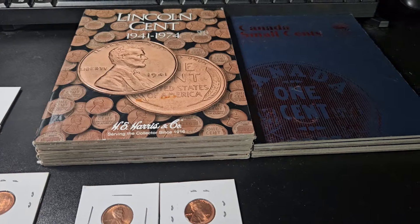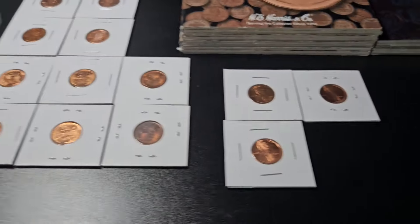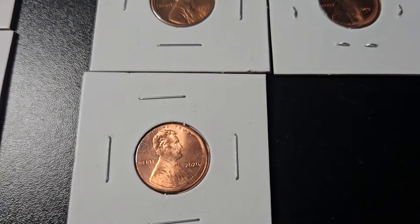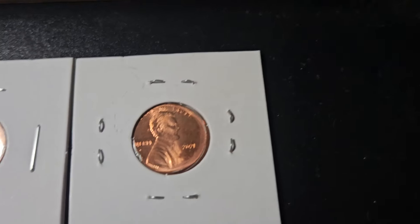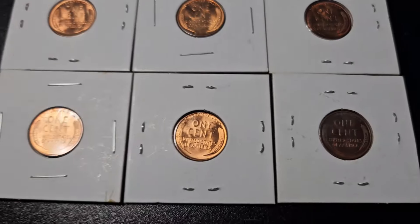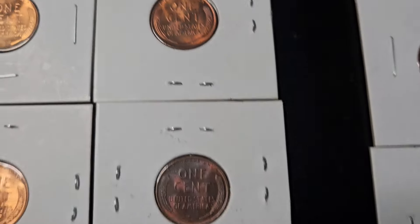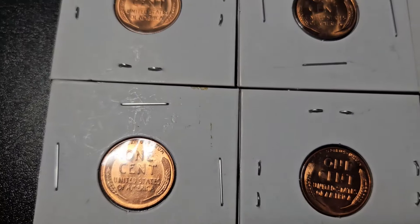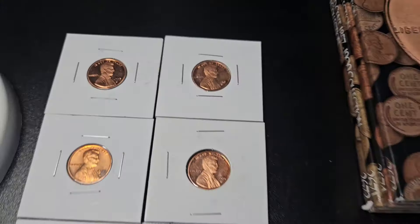Well, I hope you guys enjoyed my favorite finds from our penny series so far. I do have some more things to show you before we get into the albums — just a couple things I pulled aside in flips. Here we have three off-centered coins, pretty modern, with probably the heaviest off-centered one there. And over here we have several very nice uncirculated wheat cents — this one is a '46 and this one is just super nicely toned, all from the 50s. And then we have all four proofs we've ever found.